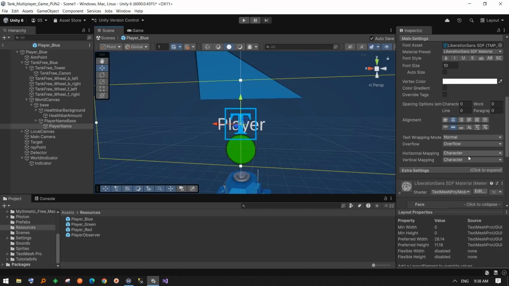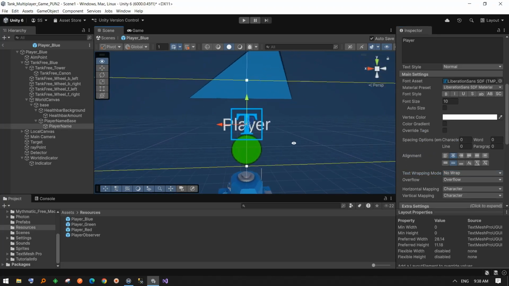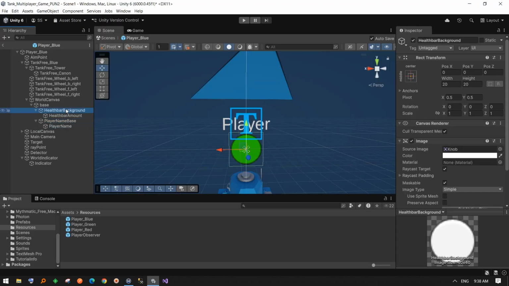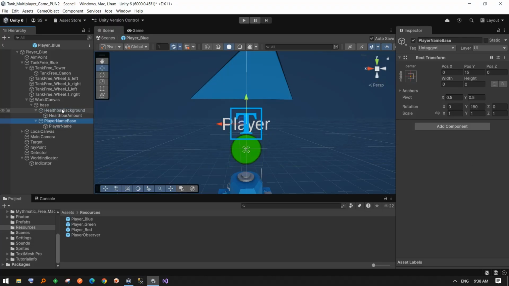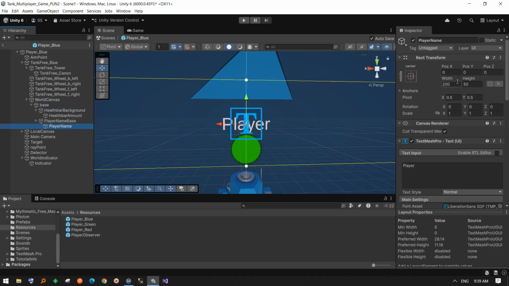For text wrapping mode, select No Wrap and set width and height to 20.